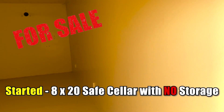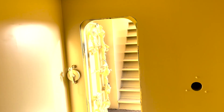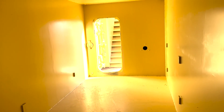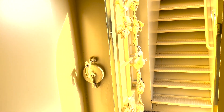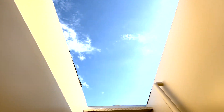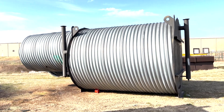Then I've got all these other bunkers here about ready to go. This is an 8 by 20 without the underfloor storage — it's got 8-foot ceilings. It's set up for two sets of swing-down bunk beds and two couches over here. So this is made with two couches and two swinging beds, and it will really sleep six people. Set up for the VA-40 Swiss-made air filtration system, it's got the gas-tight door. 20 feet long inside, with really tall ceilings and a staircase that leads right up to a hatch.